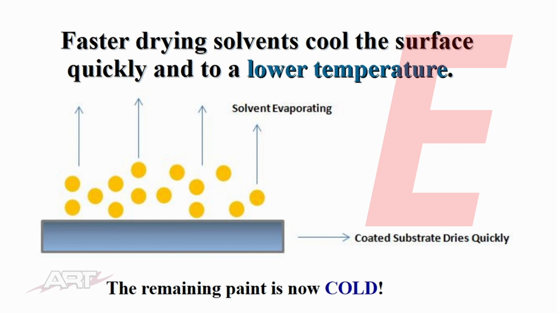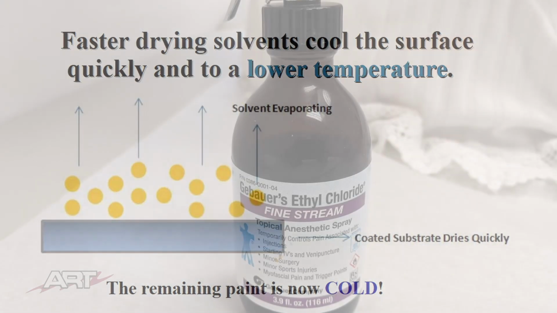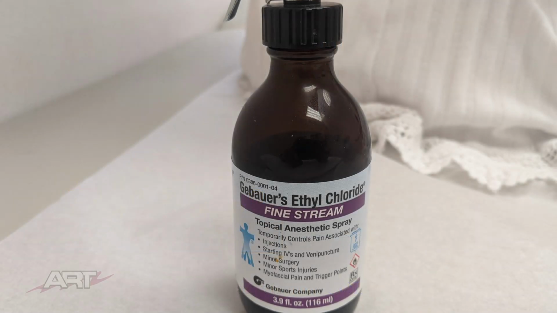So as you might imagine, for the duration of our discussion, energy is our key focus. You may have had a doctor spray ethyl chloride on your skin to temporarily freeze the skin to eliminate the pain of an injection. That's got to be a super fast evaporating liquid right there.